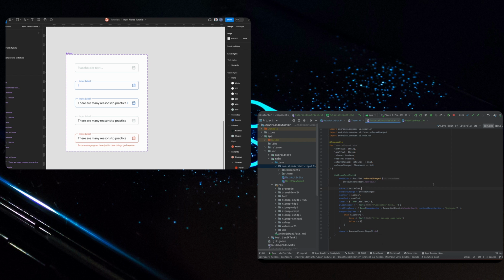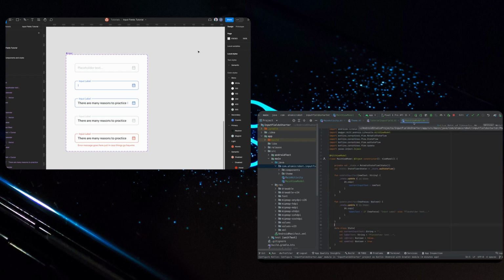What I was doing just then was adding in my view model so that I could control the state of this text field. And right now, we just have a function to update the user input text and another function to update the label text. Because in this outline text field, the label text is used as the placeholder text if it does not have focus.